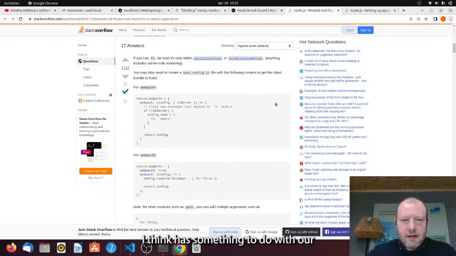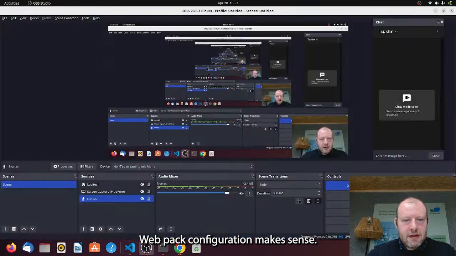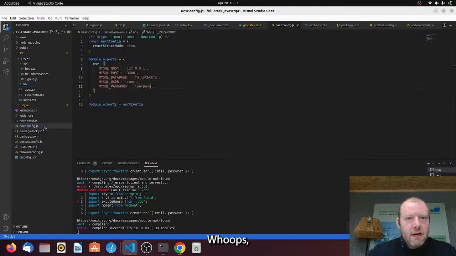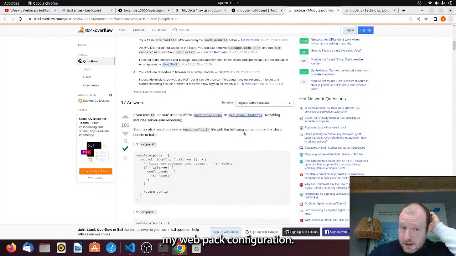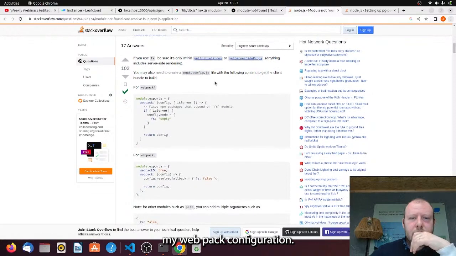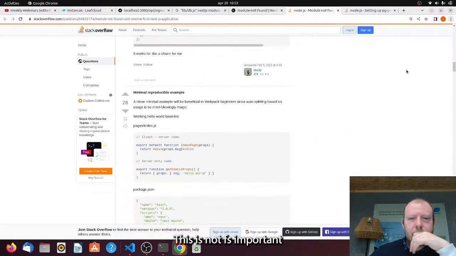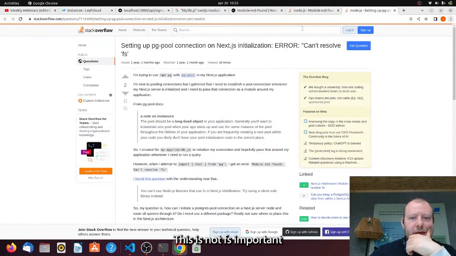And I think this has something to do with our Webpack configuration. That makes sense. Webpack configuration. This is about the FS import.